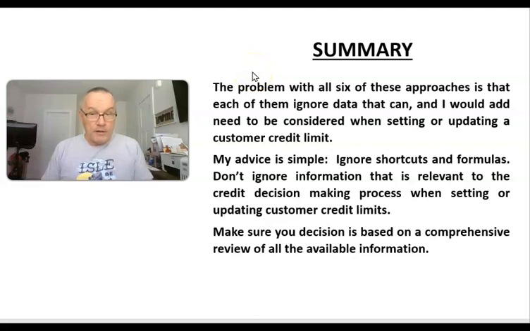From my perspective, and in summary, the problem with all 6 of these approaches, methodologies perhaps, to set credit limits is that each of them ignores information that can, and I would add, needs to be considered when setting or updating a customer credit limit. My advice is pretty basic. Ignore shortcuts and formulas. Don't ignore information that is relevant to the credit decision-making process when setting or updating credit limits. In summary, make sure that your credit decision relating to credit limits is based on a comprehensive review of all of the available relevant information.